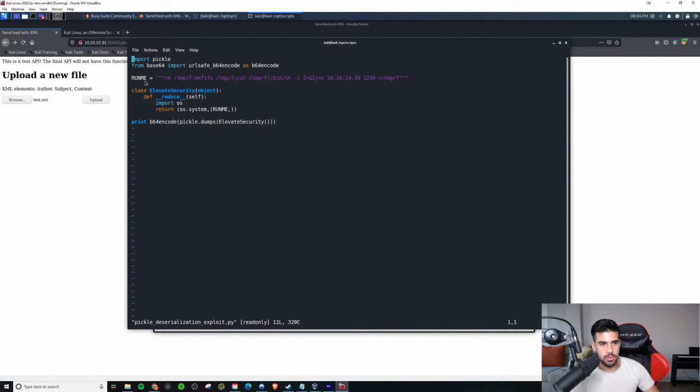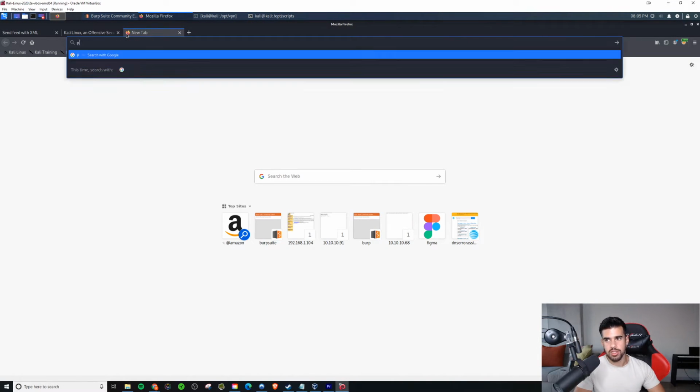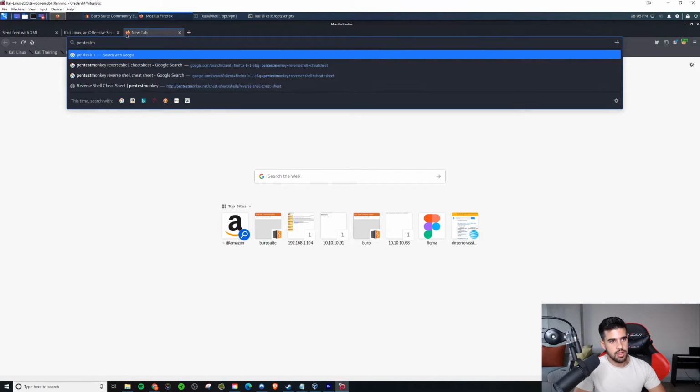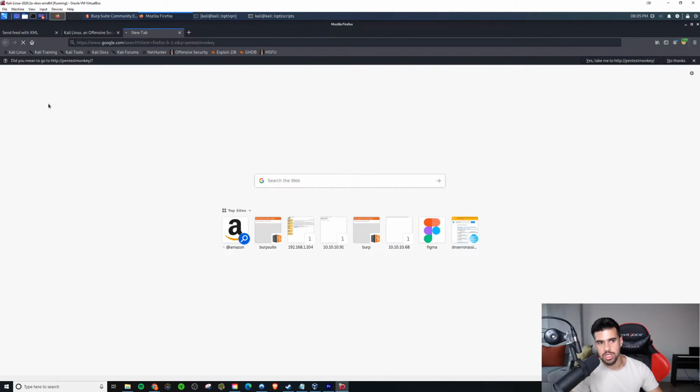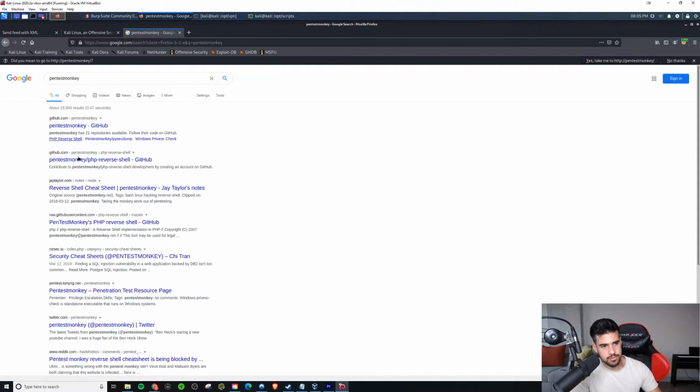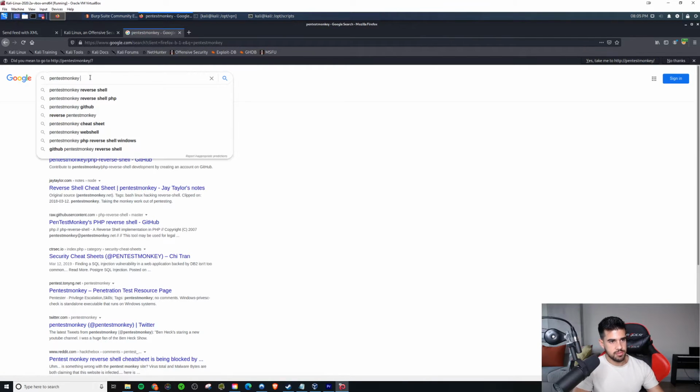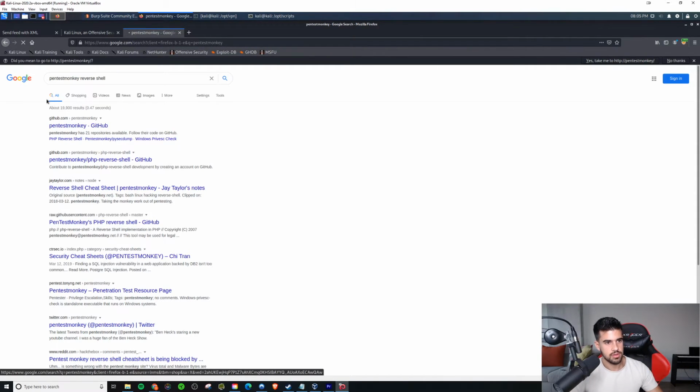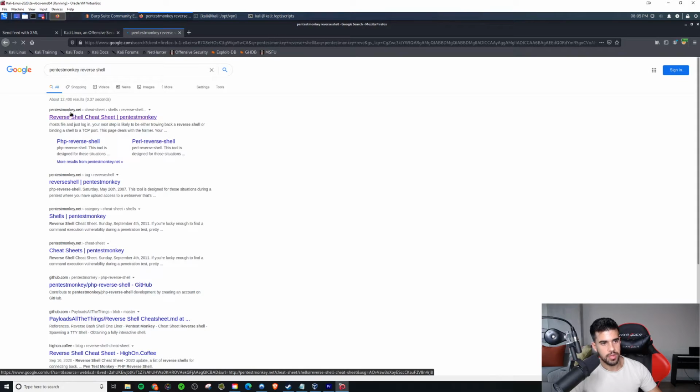Now, this runme variable, this is the actual Linux code that I want to run. If you're not aware of this, this is a very handy spawn-a-shell exploit that I actually got from Pentest Monkey. I've talked about that a few times on this channel. This is really good. I'll just pull it up real quick for you guys. Just Google Pentest Monkey, and maybe Pentest Monkey reverse shell cheat sheet, and pentestmonkey.net.